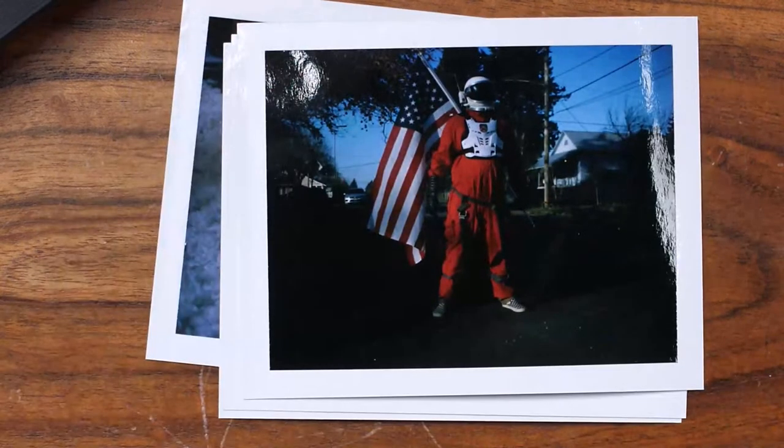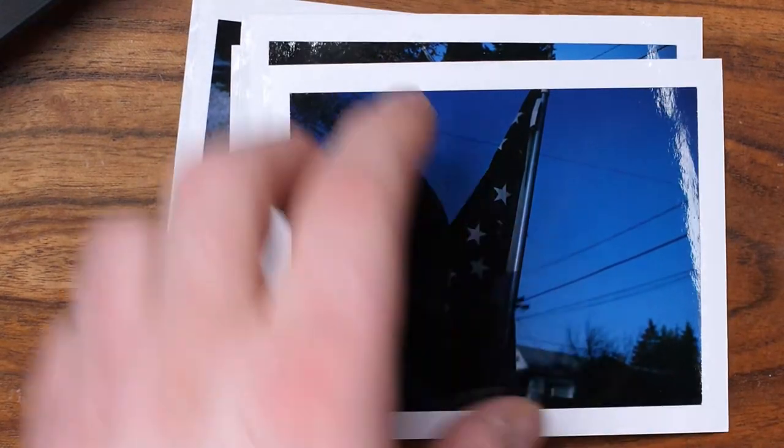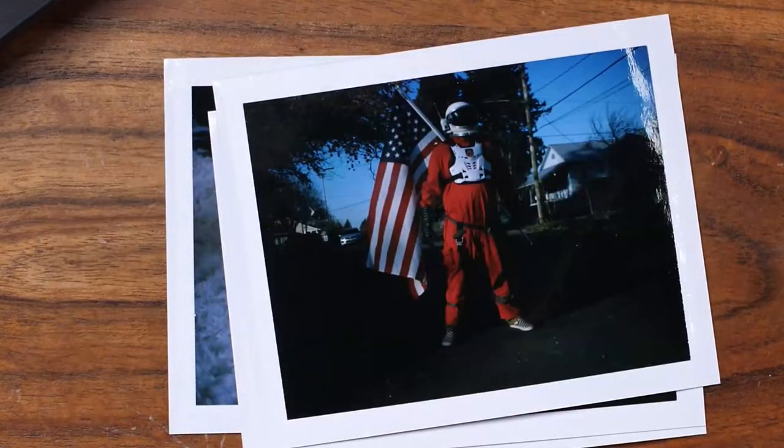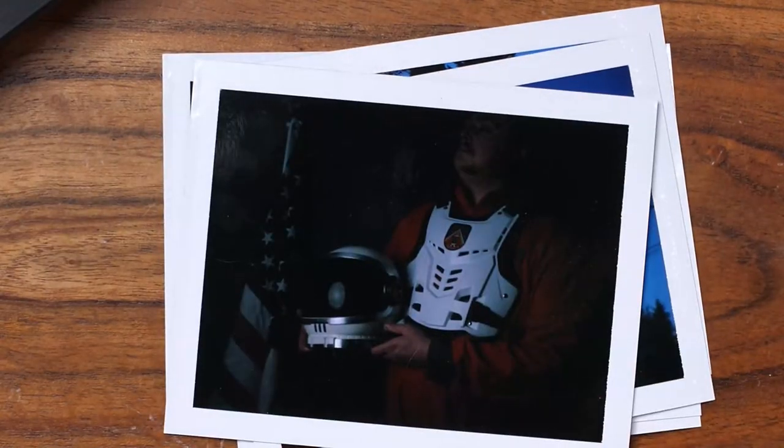This is also Jordan. That was my first shot ever. No, that was my first shot ever. This was my second shot, right? Yep, they're numbered on the back. And then that one didn't come out good. But here's the best one I've taken so far. Look at that one.